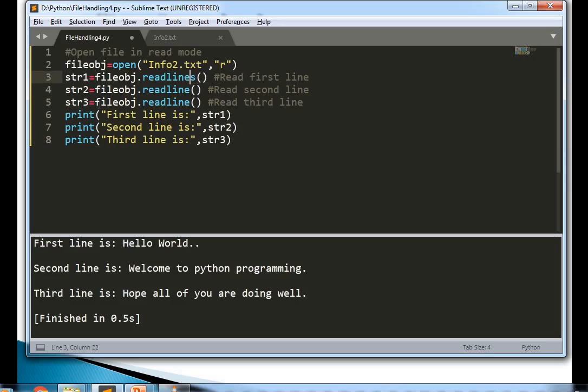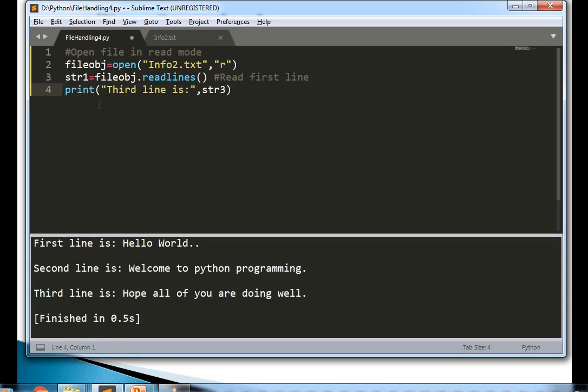Readlines. Now the rest of the lines are useless. The content of the file is, instead of str3, it is str1. The readlines method will read all the lines and they are stored in the str1 object.